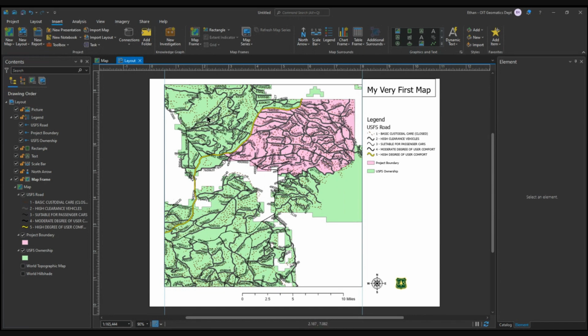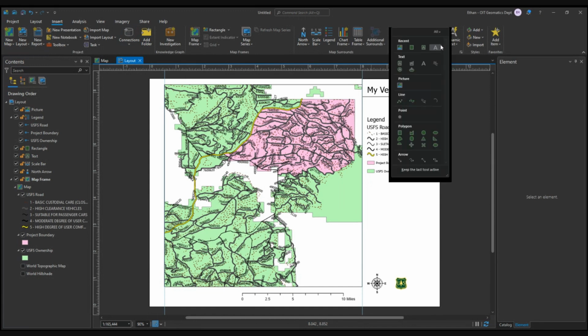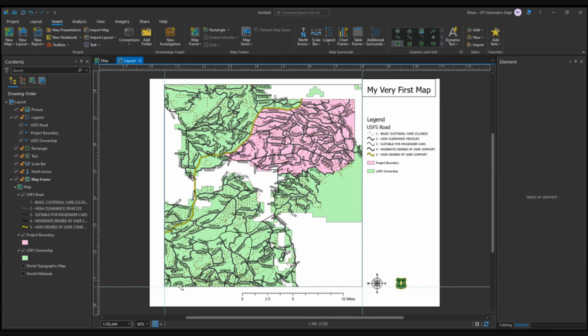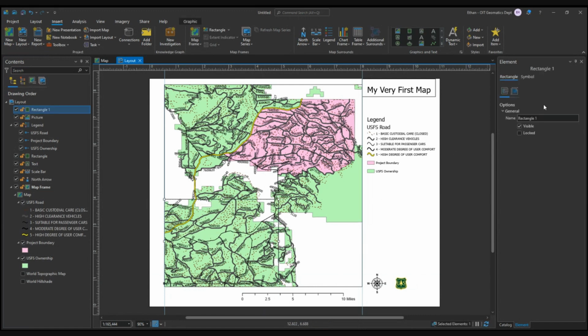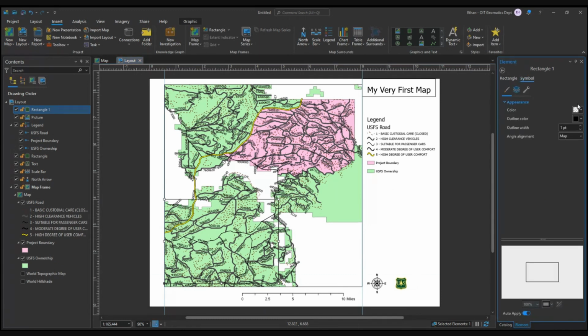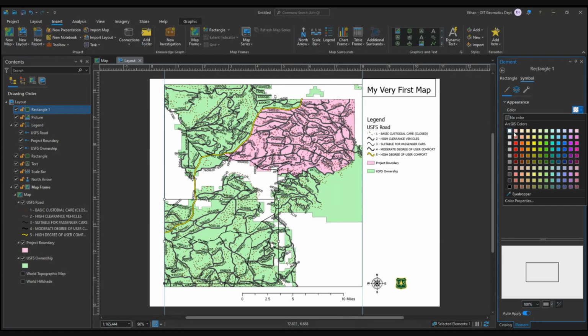One more thing we're going to add though. Sorry, I almost forgot. Make sure you do this. We're going to add another map. So I'm going to add a rectangle. I can't believe I forgot because this is almost the coolest part. I'm going to add the rectangle right here. That's why I moved it up there. I'm going to change it. Go to Symbol. Make it white, not clear.